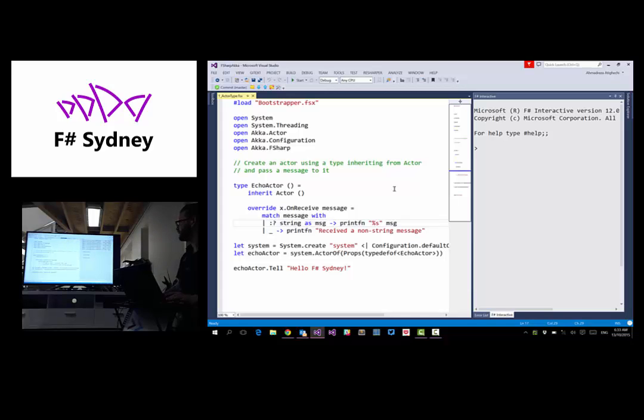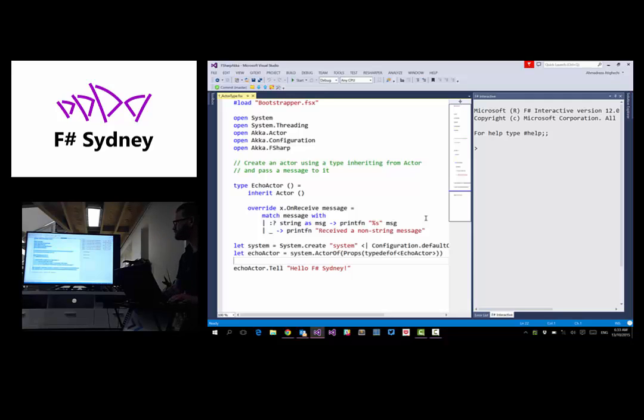using the type. So here, inheriting from actor, which implements some additional interfaces over the top, is an ability, I think, to stash messages temporarily if you're performing some work. Maybe the behavior of the actor is such that you can't handle messages right now, but you want to stash them until the behavior changes so that you can start pulling them again. So they'll be pulled off of the mailbox, and then you can temporarily stash them in the stash and pull them off at a later time. So that's what the actor type here implements.